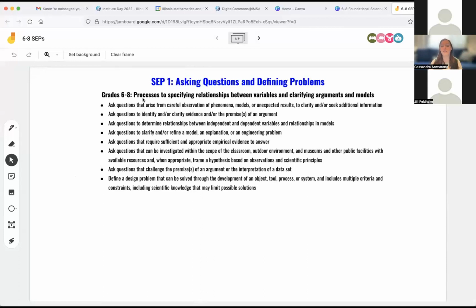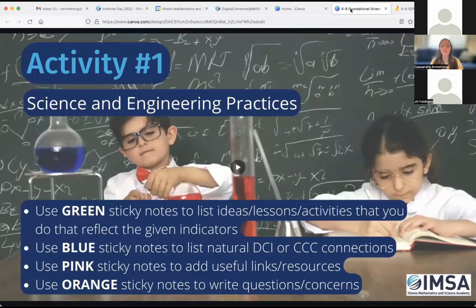And then there are all of these bullets that are kind of like, here's some examples of what a student might be able to do. And this is by the end of 8th grade. So for each slide, there's 4 options for sticky notes and there's 8 different slides. You do not have to do 4 times 8, 32 different sticky notes, just whatever sticks out at you. If you really focus on using mathematics or one of the other SEPs, then go to that slide and start there.